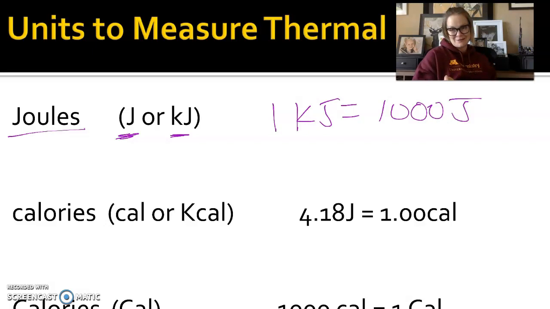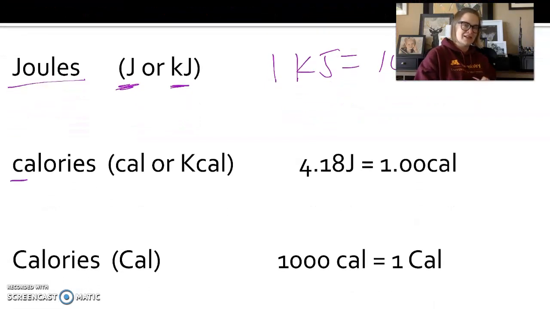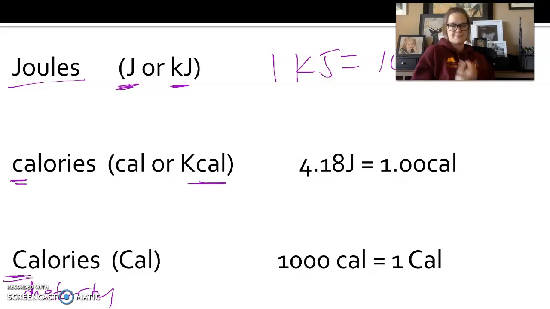Here in the United States, though, we don't use joules. We make things really confusing because we use a lowercase calorie and a capital C Calorie. This is our dietary Calorie. That's what we see on the food labels. The lowercase calorie is used in chemistry as a measure of energy, and because there's a ton of energy in food, and the metric system would scare people, they don't say kilocalorie here in the United States. They just gave it a capital C to make it seem like, whoa, it's big.